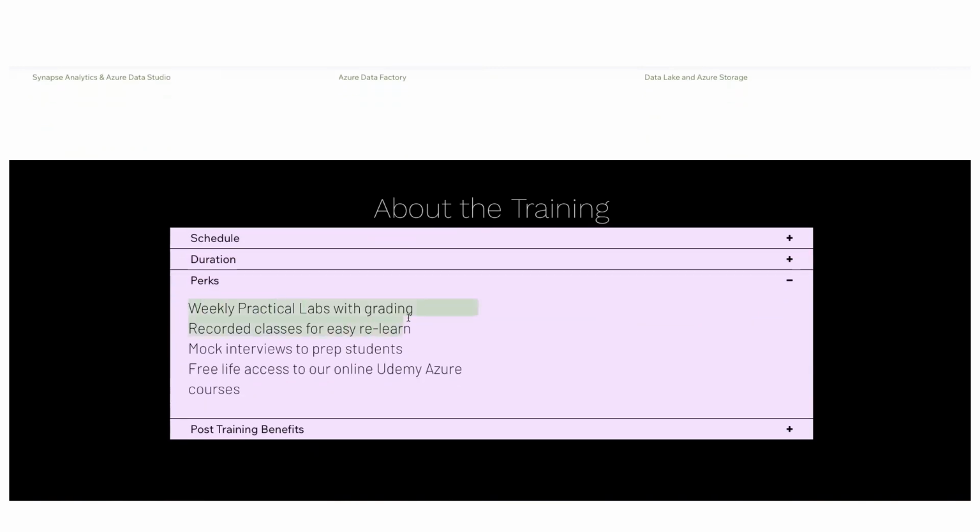So you also have your weekly practicals with grading that I just mentioned. Our classes are all pre-recorded, you understand? So you can easily jump back to any class that has been covered to say, oh, I want to see how the instructor implemented this. How did they execute that? How did they install this application? You can always go back to track our previous classes. And it's very helpful for times when you might need to miss a class. Maybe you're traveling, there's an emergency situation, you still would not miss out on that class because everything is recorded. All our live classes are recorded. So you're able to go back and relearn something, or if you missed a class, you can easily jump back to see what was covered.